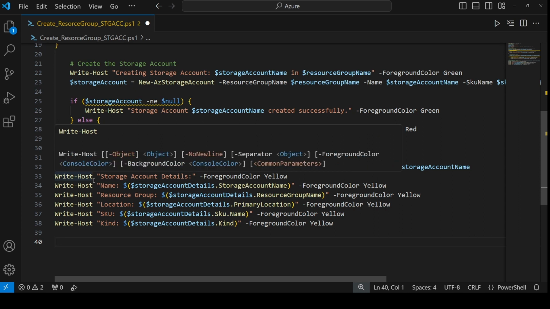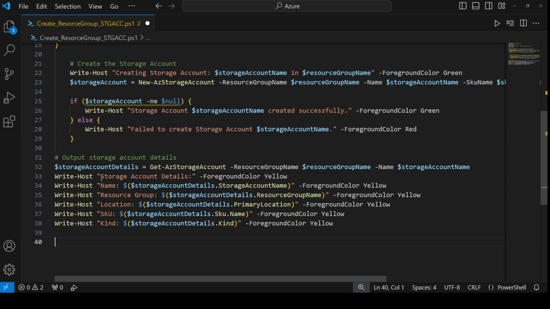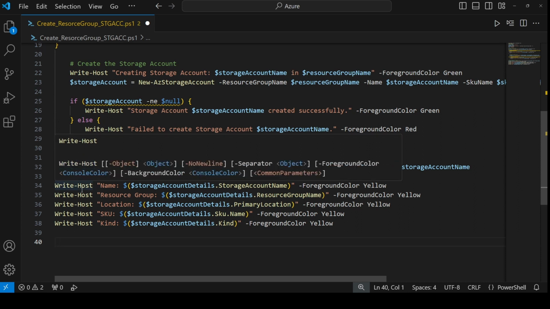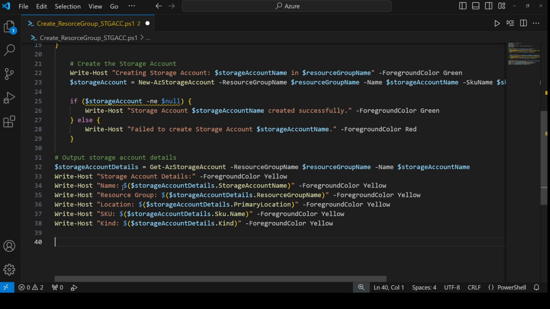The first line with Write-Host just types storage account details. On line number 34, we are going to populate the name of the storage account. If you want to get the name of the storage account from this variable, you can create one more variable with a dollar sign, and in brackets type the variable and put a dot, and it will populate the further properties.